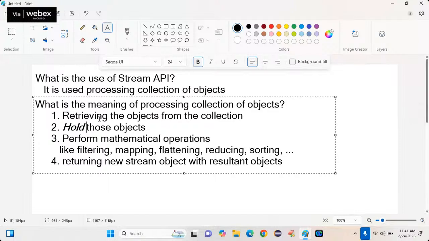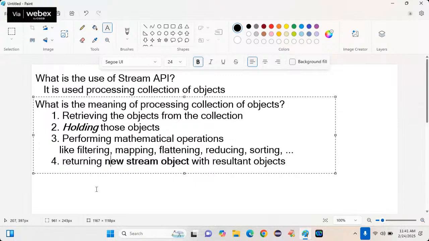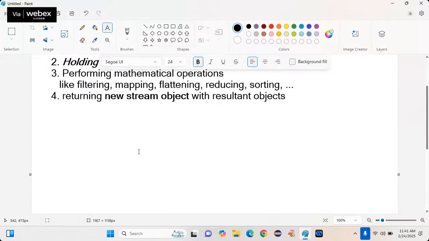Next, holding those objects. Then perform mathematical operations. Return a new stream object, which is also very important, with the resultant objects. Now, let me try to take one example.